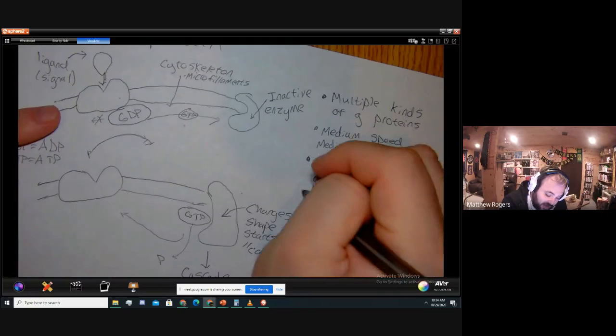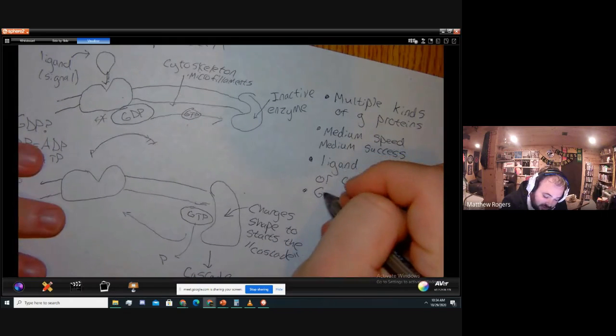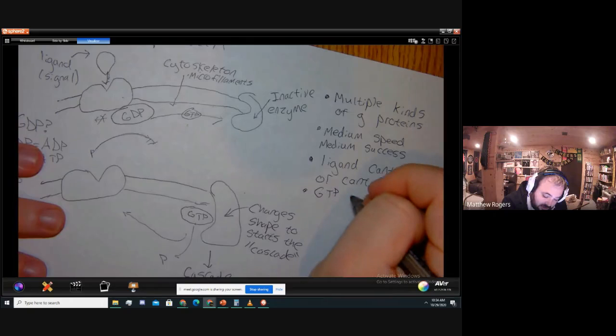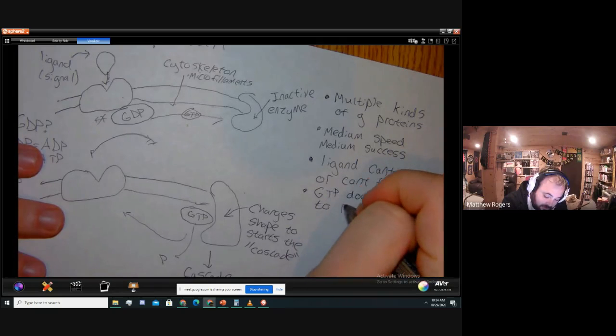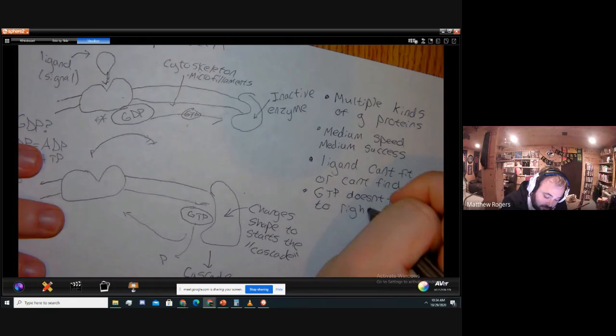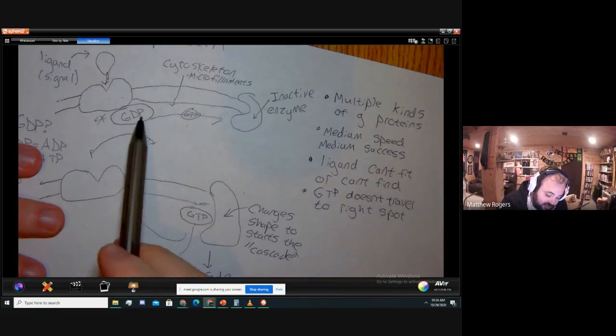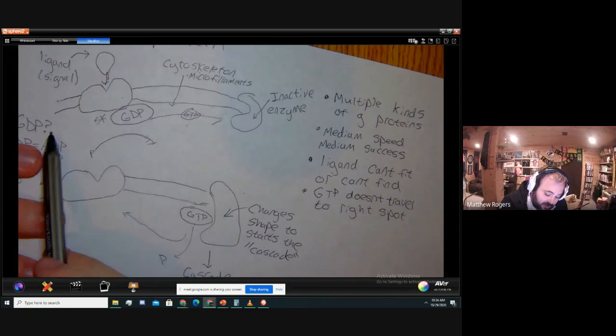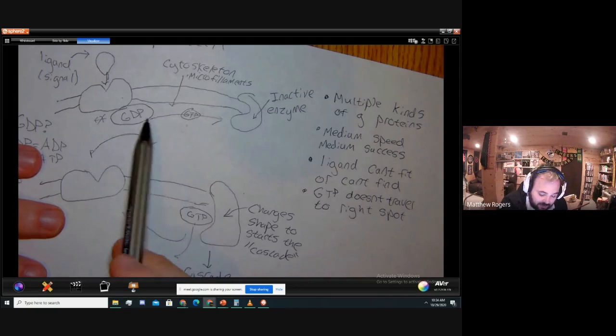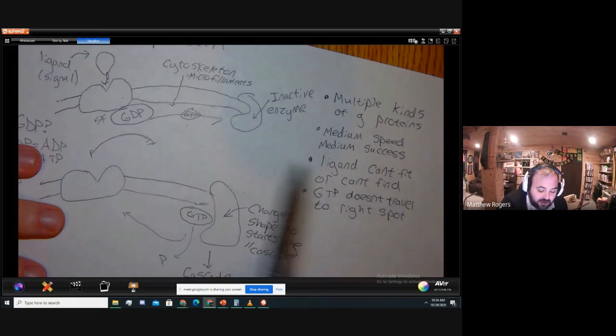Another issue we could have is GTP doesn't travel to the right spot. So maybe the GTP doesn't actually get to where it needs to go. Maybe it goes this way, even though it's not supposed to. Things happen, or maybe it gets off track and goes this way.